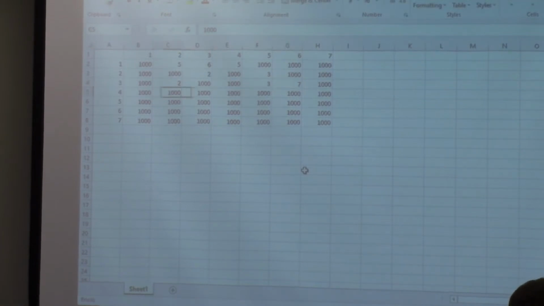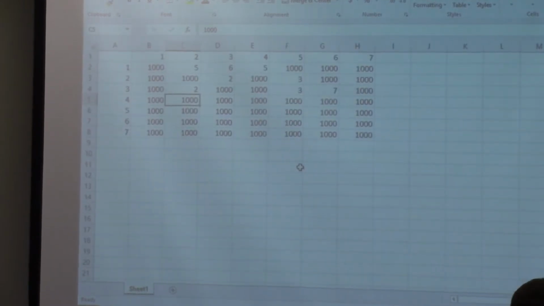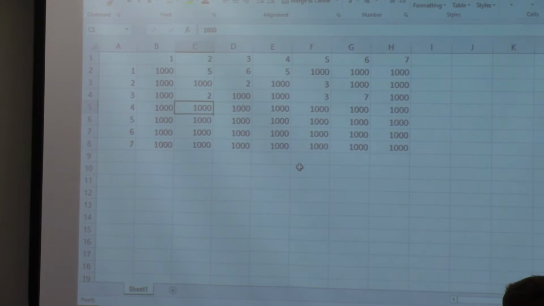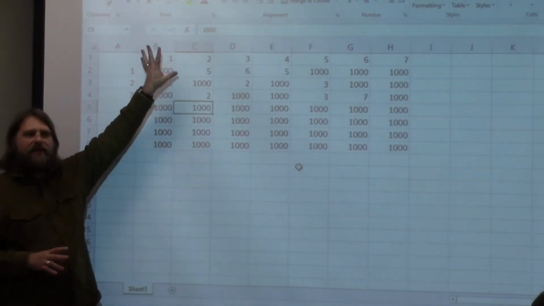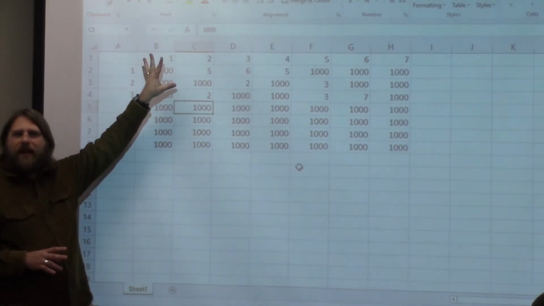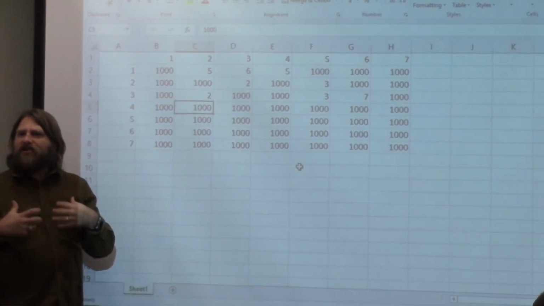Okay, I want to pause here for a second because my wording might be confusing here. These numbers are not like they were for the shortest path. These are not distances. These are capacities. In other words, how much stuff can get through.